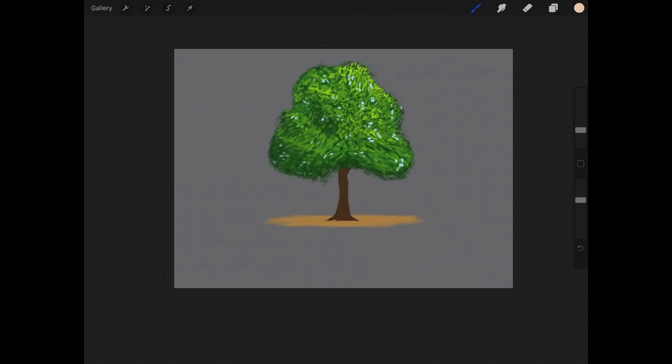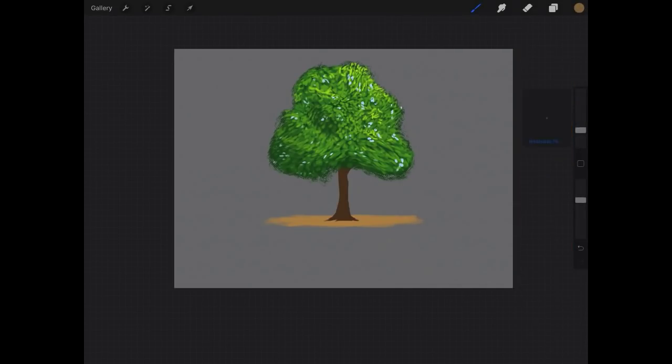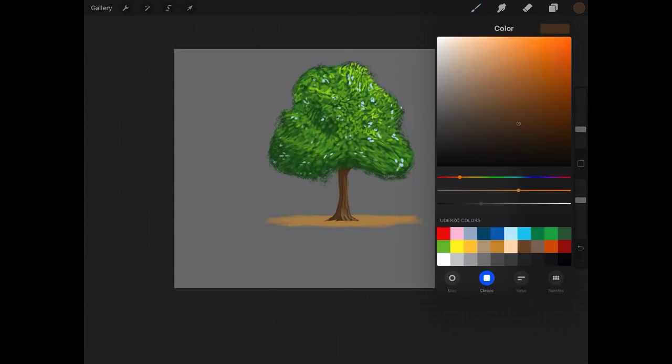Now that we know what direction our lighting is sort of coming from, we can go ahead and light the base of the tree as well. And I'm just going to stick with that round brush and really just hit up the side here that's most facing the light, and then we'll have that sort of fade away as it reaches the top there where it's in shadow. And then we'll do a little bit of shadow for the tree where we bring it a little cooler, a little darker there.